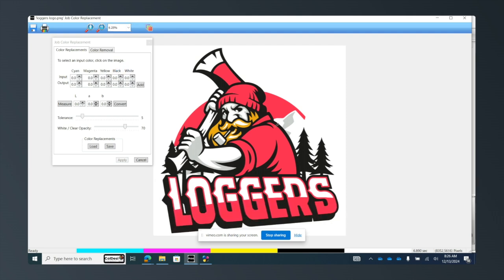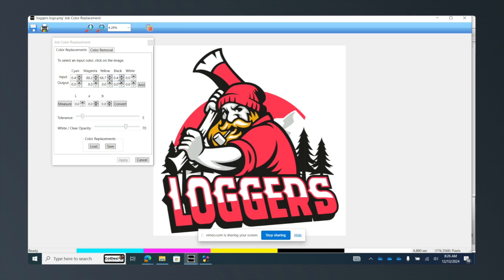So what I'm going to do first is sample the orange. And up here it tells me what my color code is. Now, if you have your original art file and the program that you created it on, you can open that up. I have mine here in Photoshop, and in Photoshop, it says my cyan, magenta, yellow, and black should be in that order: 0, 53, 95, and 0 to get the kind of bright orange that I'm looking for. As you can see, it's pretty off.